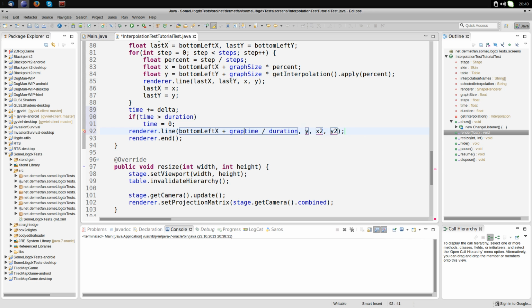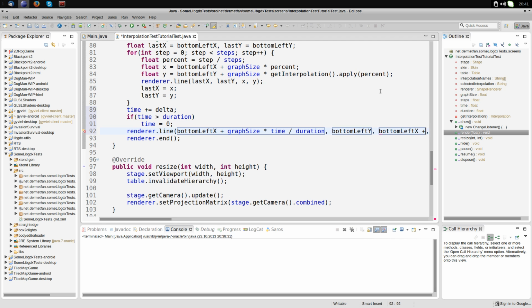Okay, but actually graph size times time divided by duration, just like this. Graph size times percent. Percent was step divided by steps. And then on the y, because this is a time marker, it just goes straight down, straight up. So it's going to be bottom left. Oh, well, it's a y, so bottom left y. And then for the second point, bottom left x plus graph.